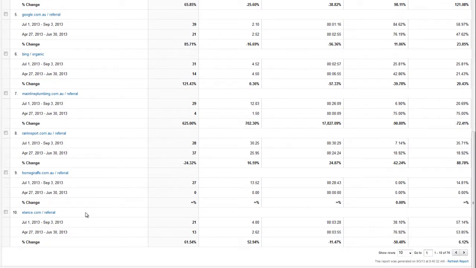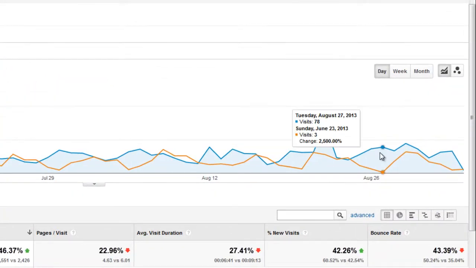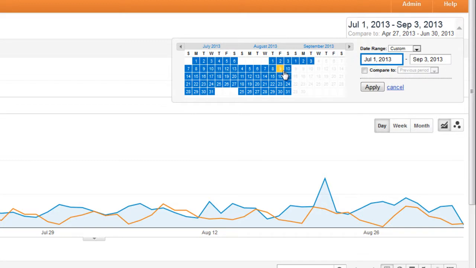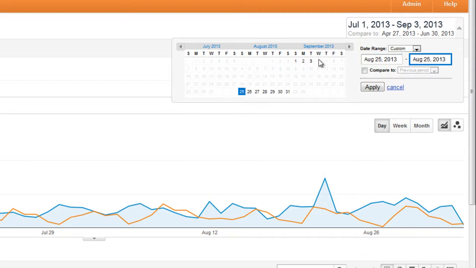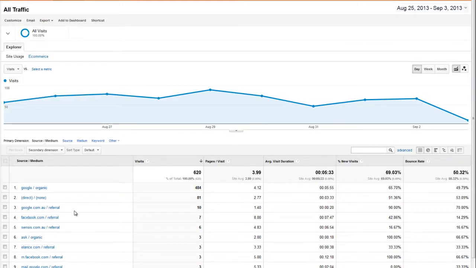So you can go through then and really break down where people are coming from, which again is great if you've done a marketing campaign, if you've shared a link with someone, if you've done a new Facebook campaign, you can see exactly, okay, and we could still come up here and then let's just turn off the comparison. For example, if we'd run a campaign for the last week on Facebook, we can then apply that and we can see exactly how many people came via Facebook when we were running that campaign. So it's really handy if you're running a marketing campaign and want to see how well it's done and work out a return on investment as well.